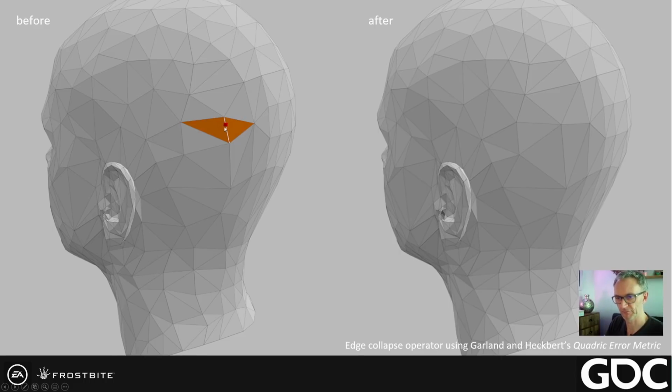So by collapsing an edge to a vertex, you get to remove, in general, 2 triangles. And this is all done using something called the quadric error metric, which was proposed by Garland and Heckbert way back when, which basically tells you where to put the collapse point to best approximate the original geometry with only a vertex instead of an edge, and what the cost is of doing that, like a kind of cost metric which tells you how much the geometry will suffer in that area by doing so.